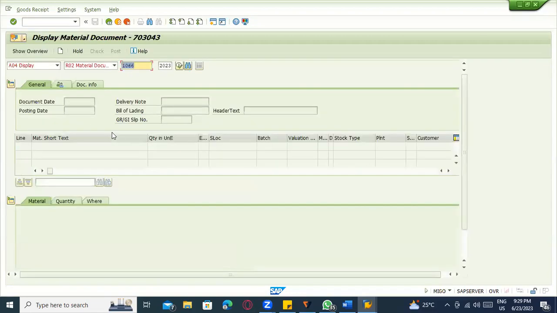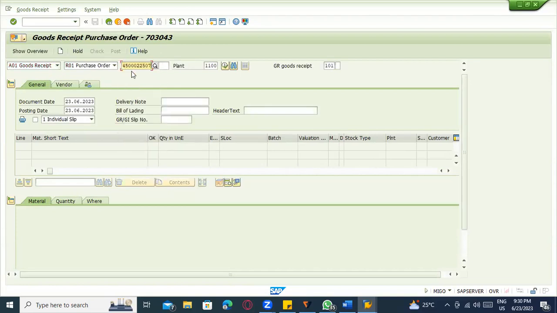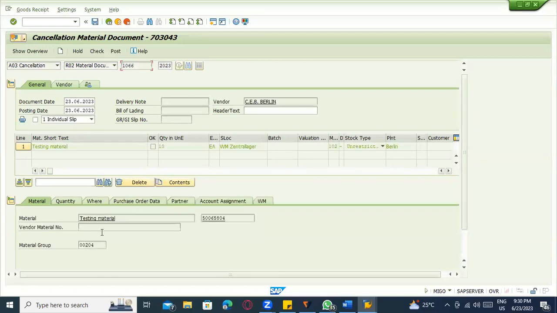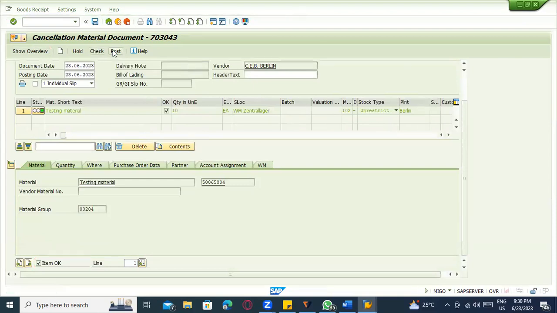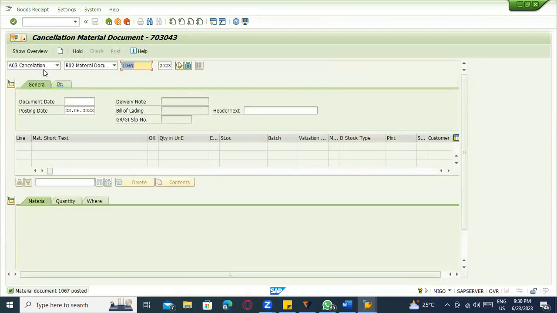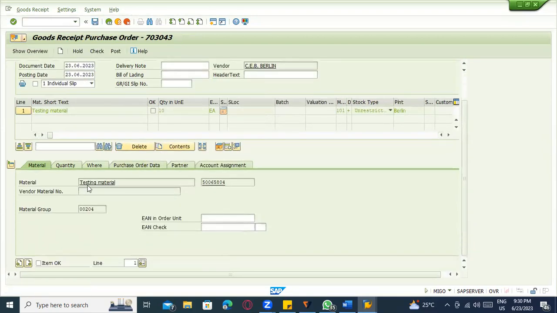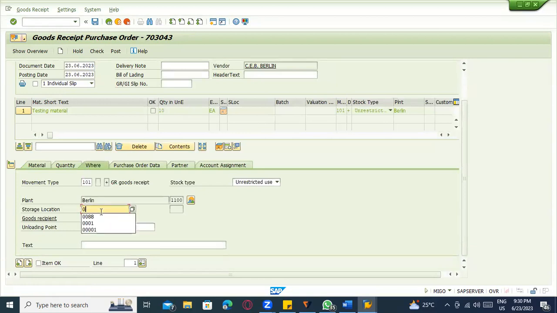Okay, so how do you know if the storage location is integrated with our warehouse management or not? The warehouse management tab will be there. Yeah, that is also one thing. Before that, if you want to find that, you can check the configuration whether the storage location is assigned or not at storage location level. Whatever storage location you entered, the warehouse management structure is assigned or not assigned. So that is also important.